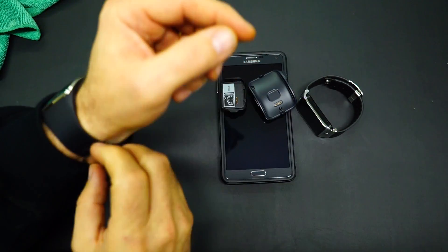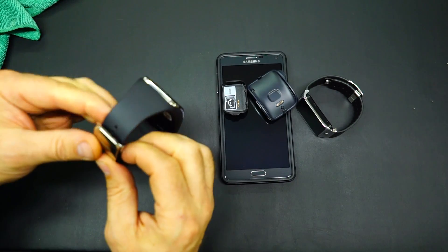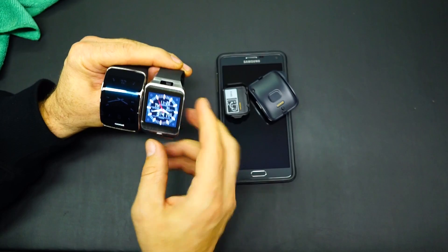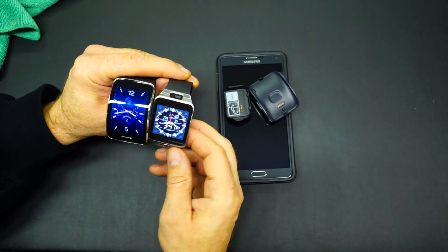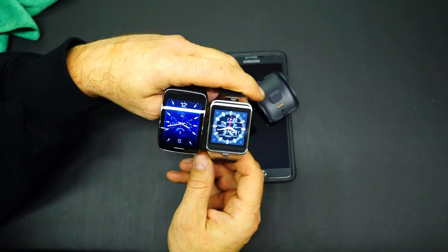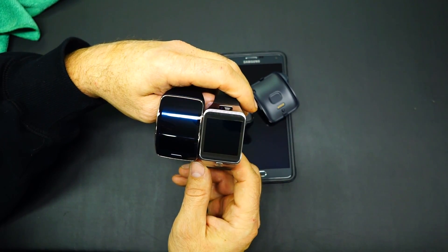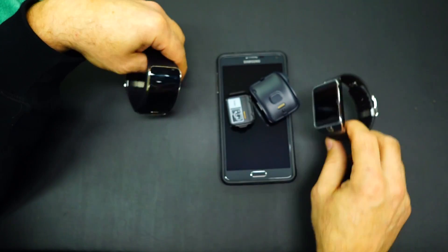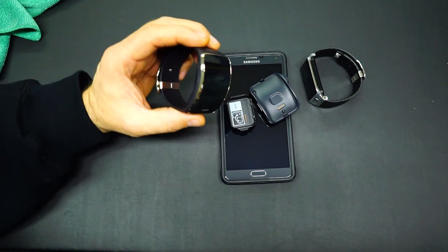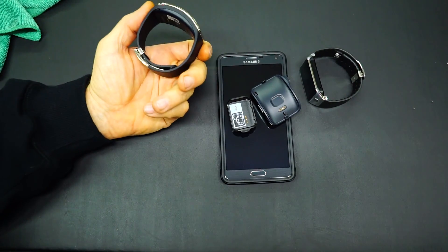Pretty cool stuff. Anyway, there's my quick little review of the Samsung Gear watches. I've got the brightness turned down on this and that screen is kind of dim looking. Smartwatch is fantastic. Apple's got one coming out first part of next year but it doesn't have the phone built in it. And the phone being built in — having that built in — is great.